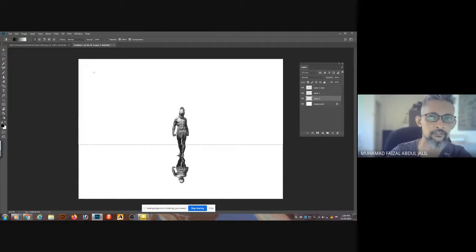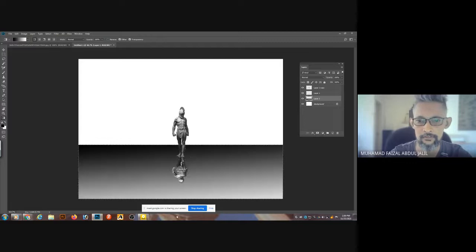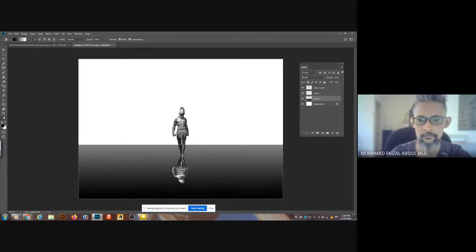And then I'm using gradients a bit at first. I want to make it a little bit more like shadows. You can use multiply if you want a little bit more of a glass kind of look.